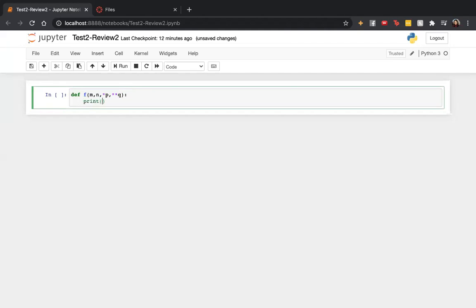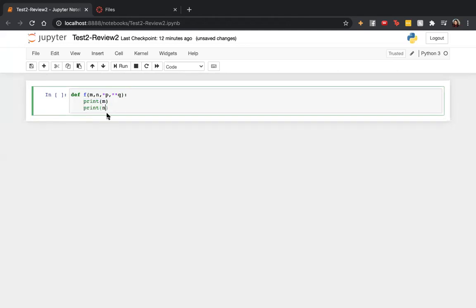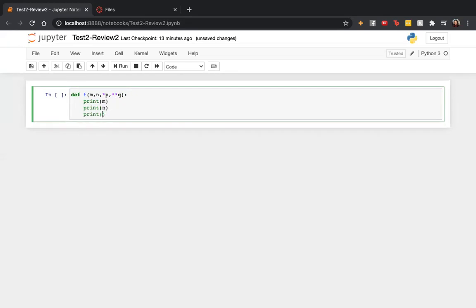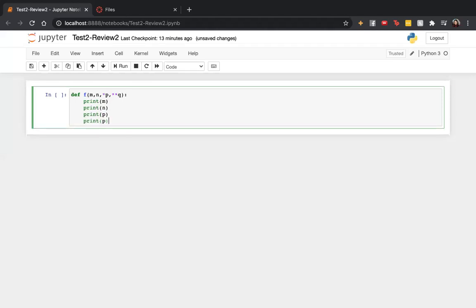And then I'm going to print m, n, p, and q, so I'm going to do all of them. You can do more than one sort of variable length positional parameter, but you have to be very specific as to where you place it.